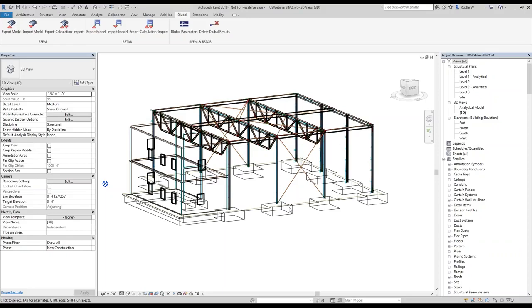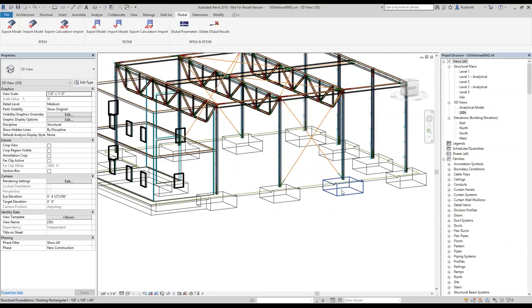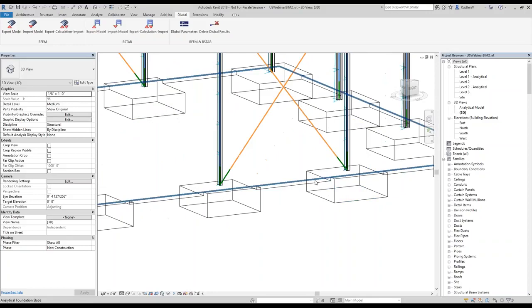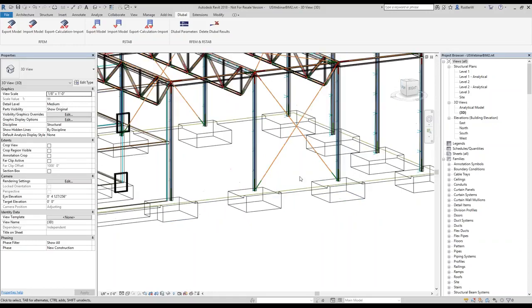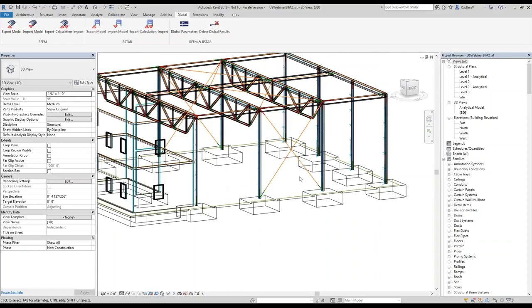But for example, we have the joining of the slab, and the isolated foundation stays the same. We only really write what is new there. We don't modify any other thing in the Revit model.